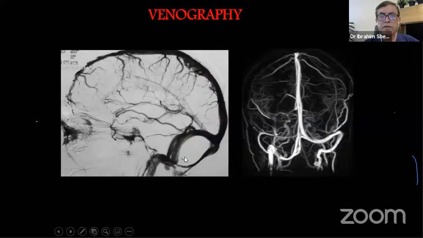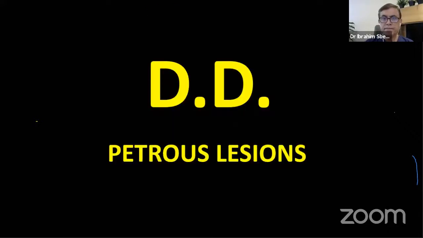With this venogram or MRV, you'll get the occipital sinus. Now, if you are not aware of it, then you are in trouble. Superior petrosal sinus, inferior petrosal sinus, vein of Labbé. Here is again another occipital sinus, but very unusual, starting from here in the dura. One of the recent patients I had.